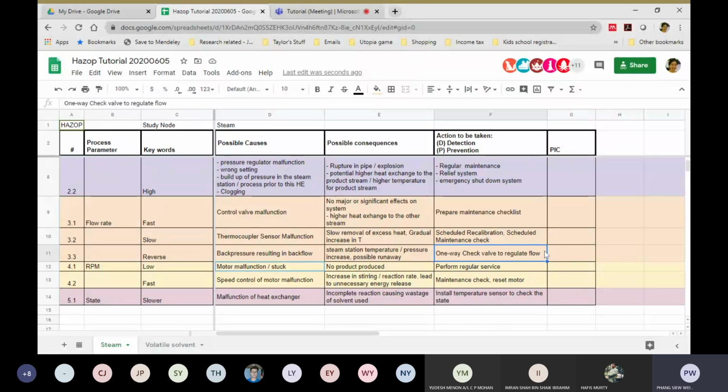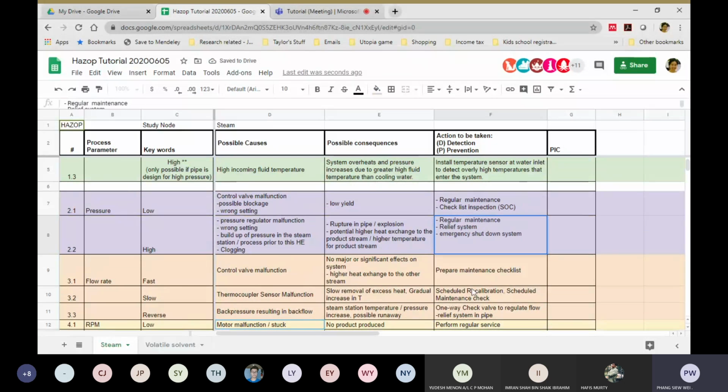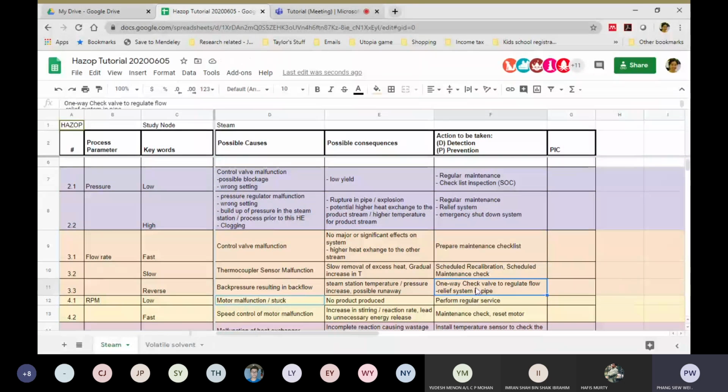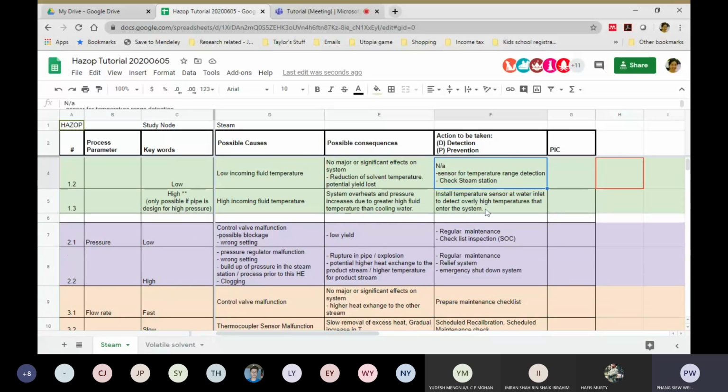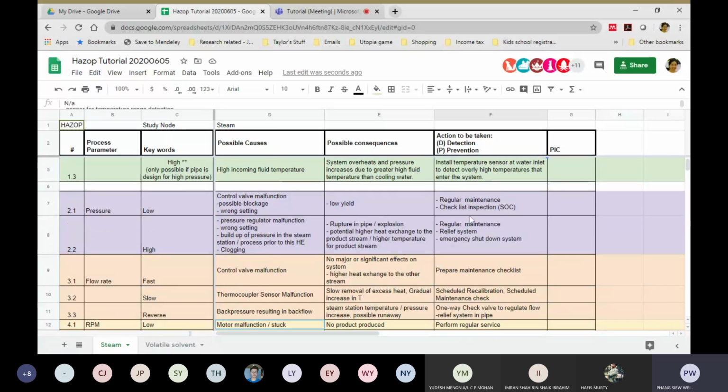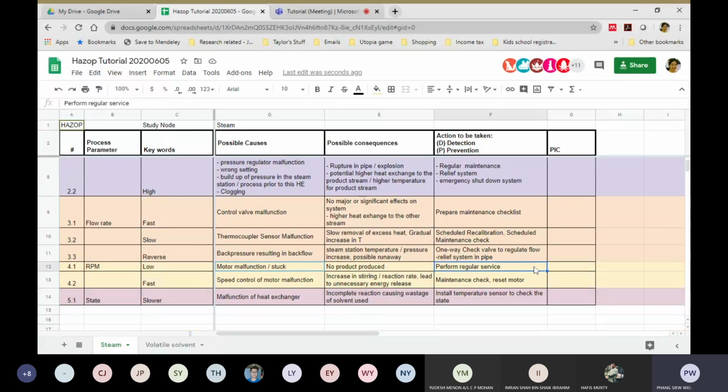And in that case, this will also lead to the other one. You need a relief system in the piping, in the pipe. So now you can see up here we call for one relief system, and down here we call for a second relief system, meaning in the steam pipe it is a must to have your relief valves in there. You just put it on the pipe so that you kill two birds with one stone, to ensure that there will be no runaway system. Okay, that's a very good one.